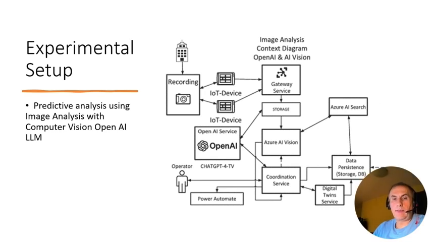In this slide, you can see the overall schema of the experimental setup. It is a solution using the Internet of Things. That means devices can make recordings, images, and videos and send them to the cloud. These images and videos are stored in specific data storage. And with the help of a coordination service, OpenAI makes analysis of the images in several steps, where the first step is to get the general analysis and description, and after that several next steps clarify specific cases until we have clear answers related to the case that we are considering. Actually, it is a setup that can be used for different solutions in the context of predictive analytics.